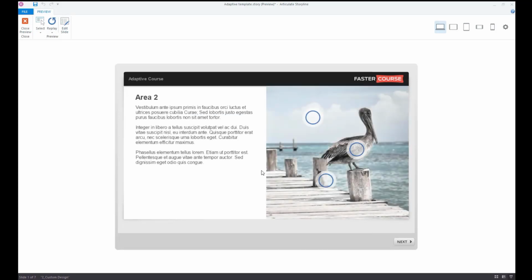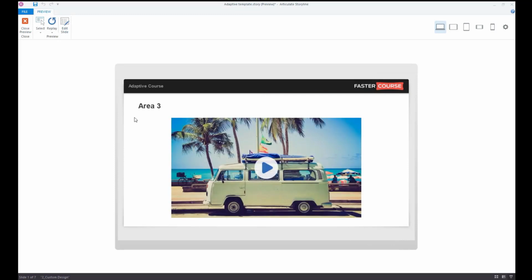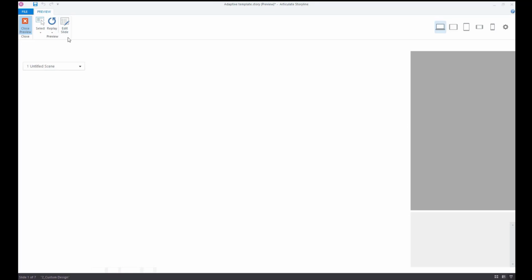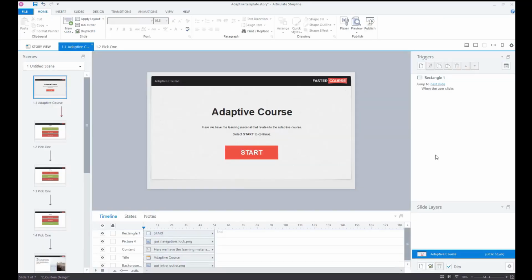And there we go. So question 1 has worked correctly, and learning slide number 1 has been skipped. And 2 and 3 are now showing. So that's our first version and our most basic version of this. So now we're going to add some elements onto this to make it a bit more fluid and a bit more effective.